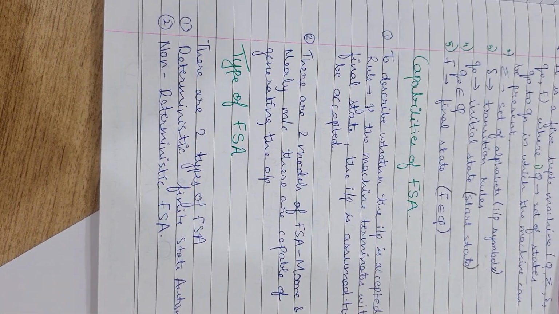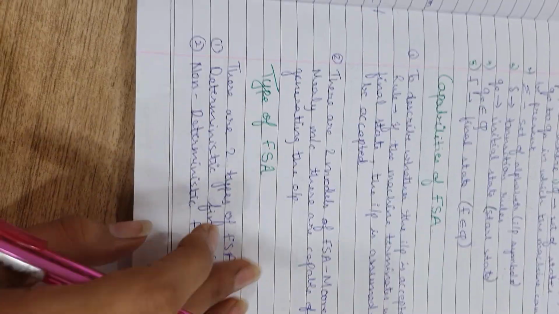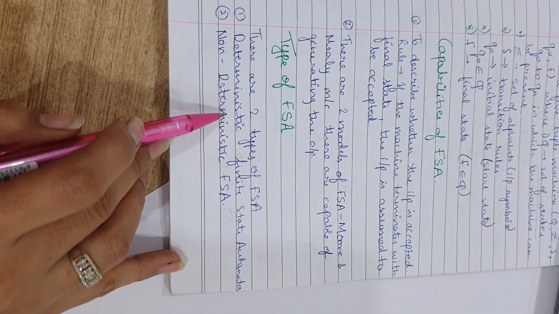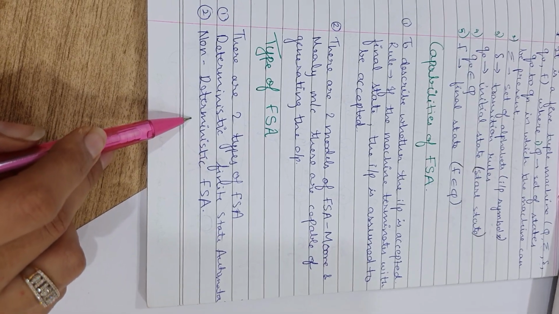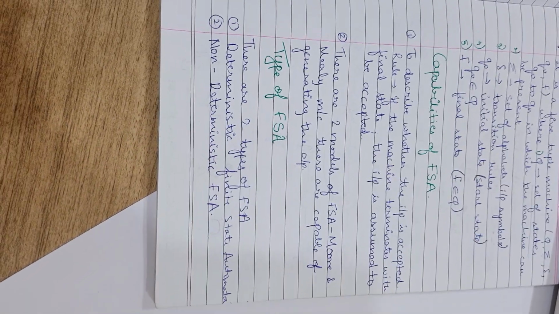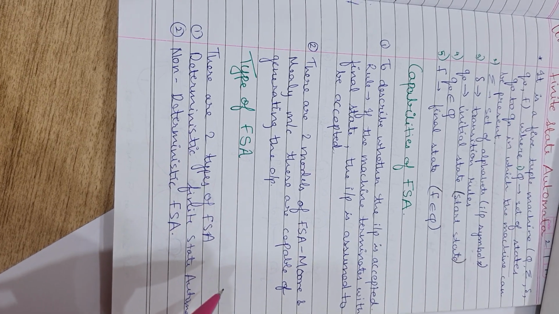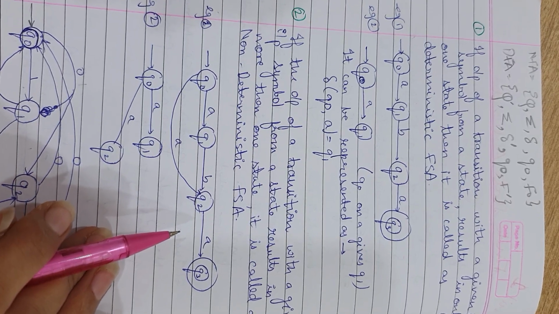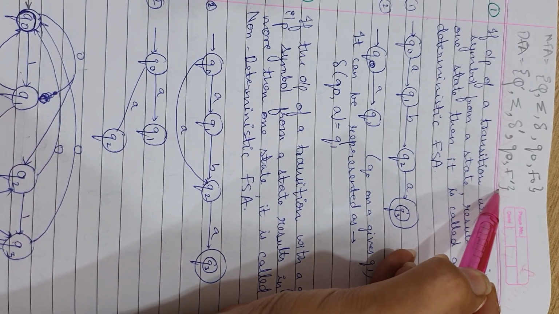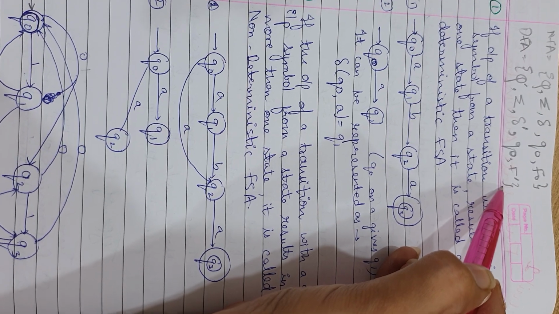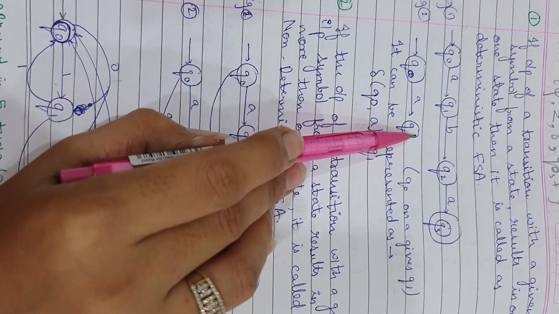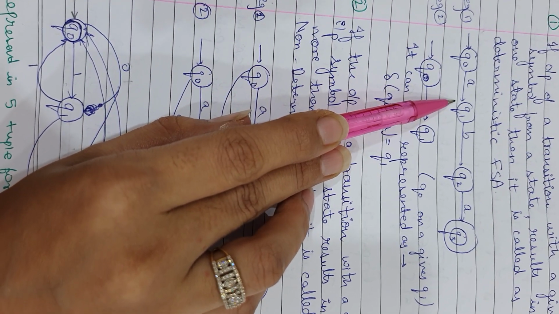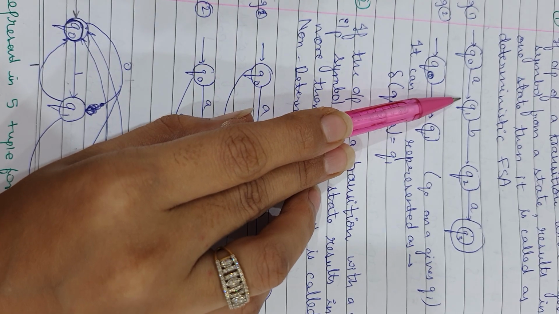Okay. Next we will have a look at few examples of these automata. Now, there are 2 types of finite automata: deterministic finite automata and non-deterministic. Okay, so first we will look at the questions and then I will simultaneously explain you what are these type of automata. Okay, now both these type of automata are represented by all these sets of 5 parameters. If we have a look at deterministic finite automata called as DFA, for any input symbol, the transition of the state is known and there is no ambiguity.